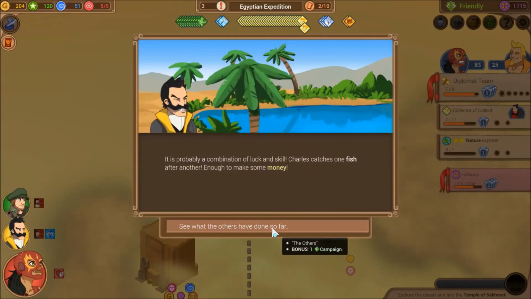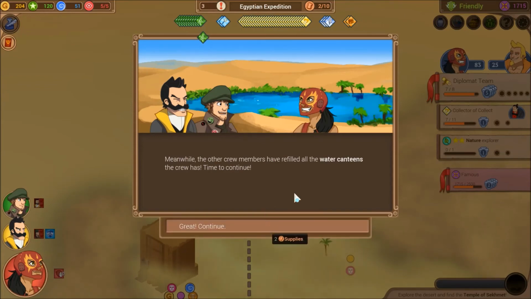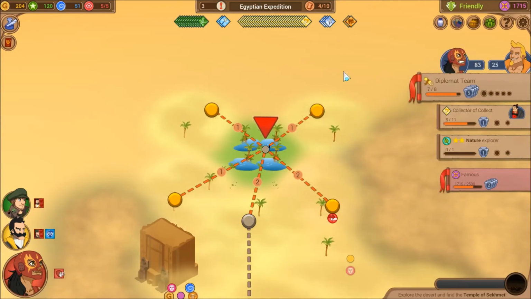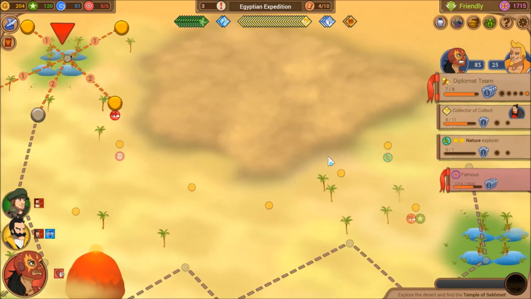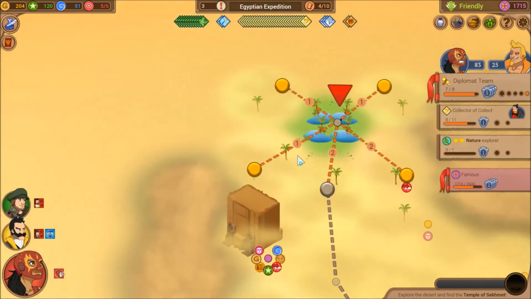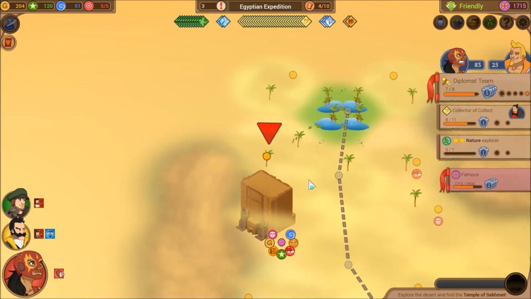Very nice. We did catch some fish, so we got 2 supplies. Oh, 4 supplies total, because they got 2 supplies and we got 2 supplies. The rest of the crew, I should say, is they in this context. But we are low enough that I don't really want to explore around too much more, so we should probably just head sort of toward the exit.